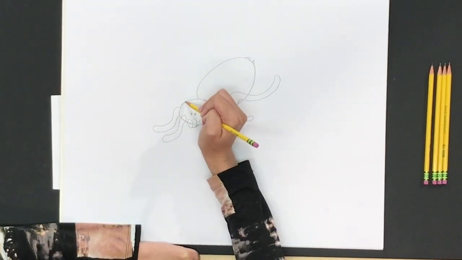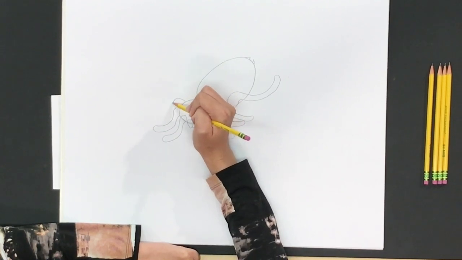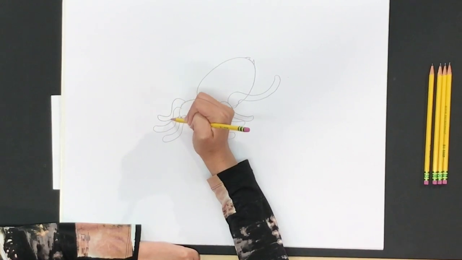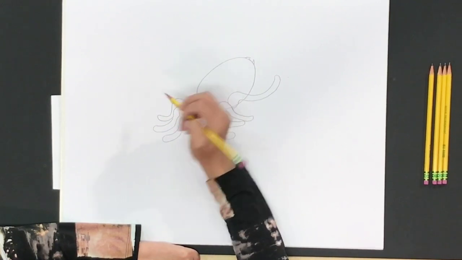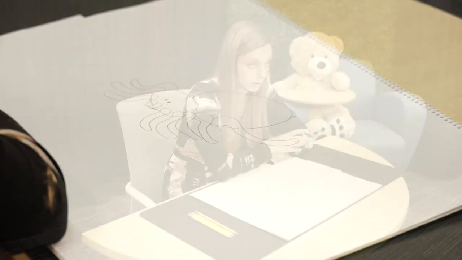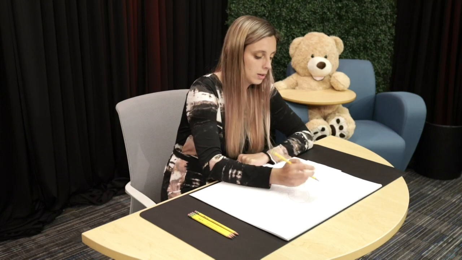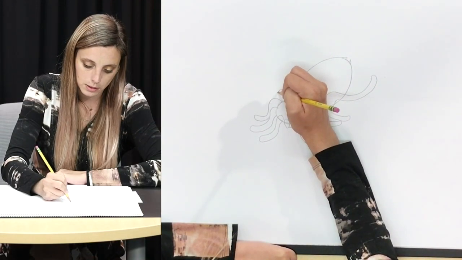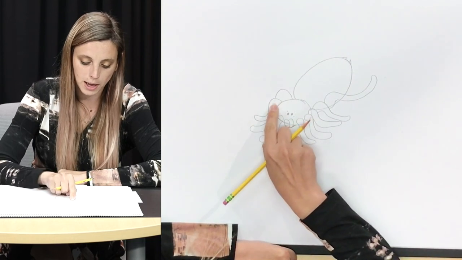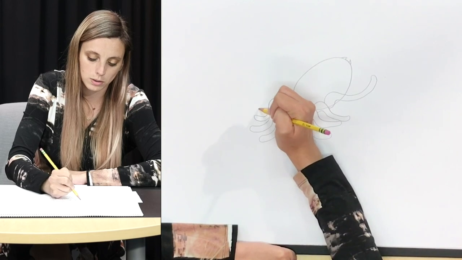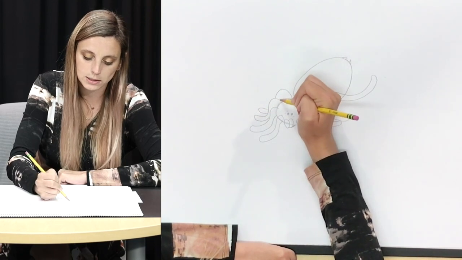We'll move our next leg a little bit higher, make that same S-shape curve and if it touches that front leg that's okay. Our third leg as before is going to fall around where the carapace meets the abdomen or where the head meets the body. So here we're going to draw another S-shaped leg and I'm actually going to tuck that leg in behind my second leg and I'm going to imagine where that curve would fall to draw the ends just peeking out there.